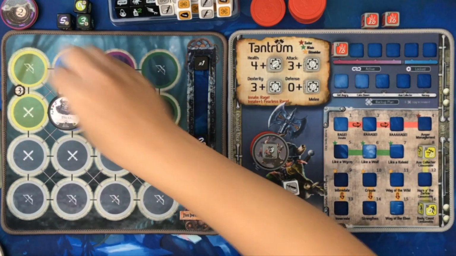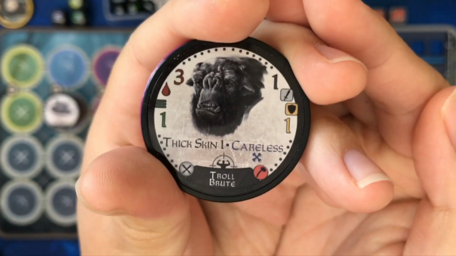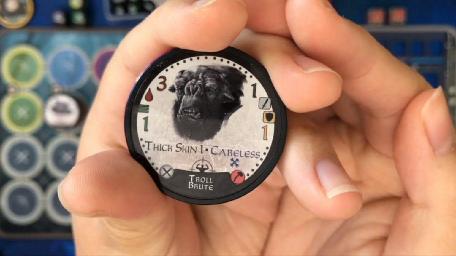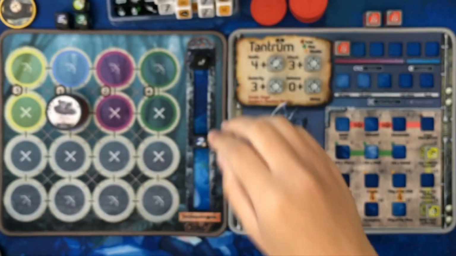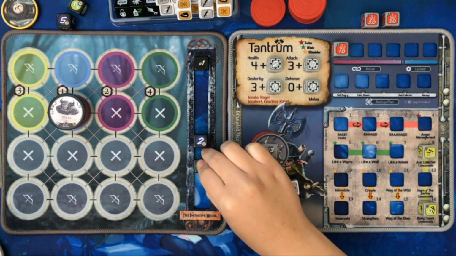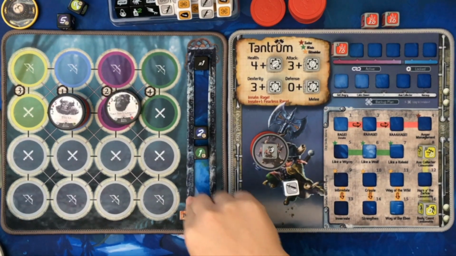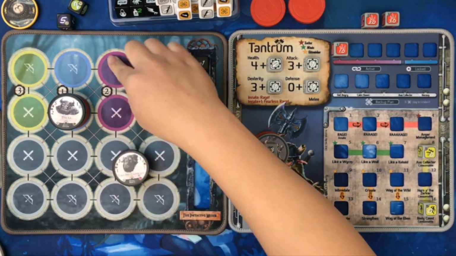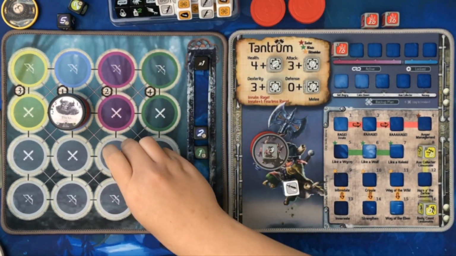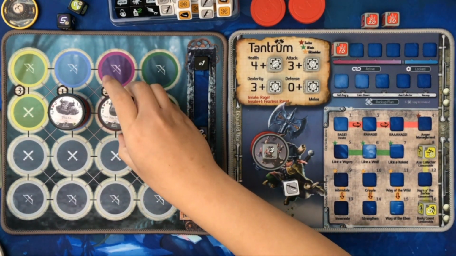And then the second baddie, this is a troll brute. So you can see it has thick skin 1 and careless. So if it rolls bones, then it will do careless 1 damage to itself. It has an initiative of 1, so it'll come in with the green die on 1. And you order these from highest to lowest. So the 2 is above the 1 at this point. And the troll brute will come in with 3 life, and it will go on the second column since it's the second baddie to come in from the baddie queue, and it's going to go on the melee as well because it also is a melee.